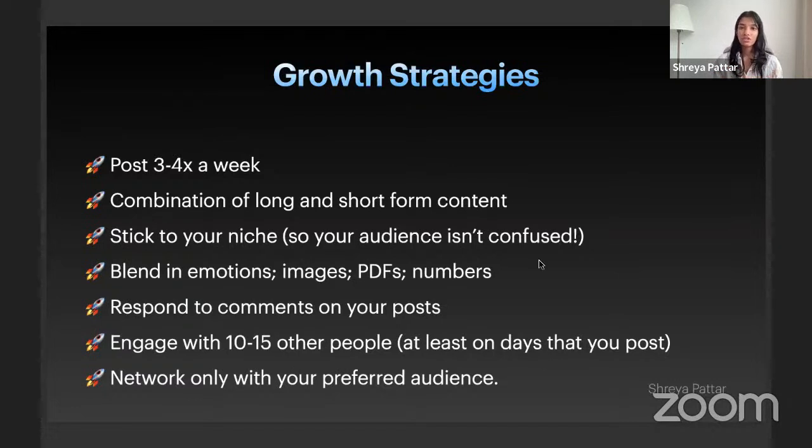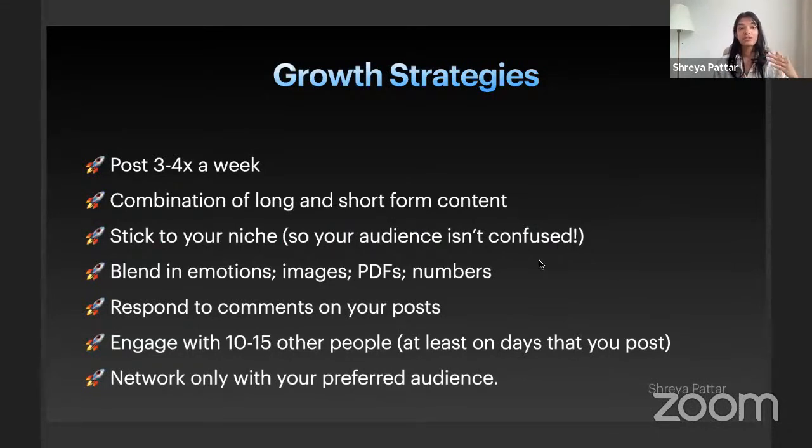And as per that, keep changing and keep adapting your type of content as well. Third is to stick to your niche, so you build a very focused audience. Fourth is to blend in a lot of emotions, numbers, images, PDFs. So like one of the posts was about things to do in your 20s. So just numbers, people really like numbers. Numbers, bullet points, listicles, these formats work really, really well.